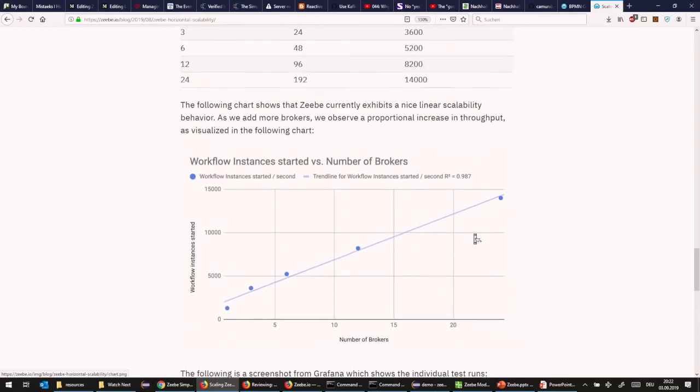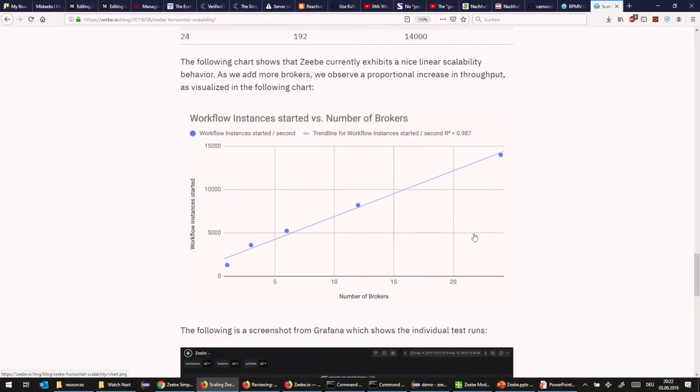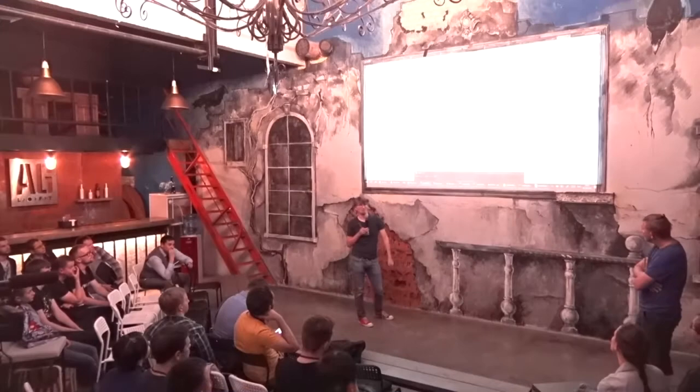That's the important thing here, actually. That's more or less the figure we wanted to have, right? So if you add brokers, new nodes to your cluster, and you increase the partitions accordingly, then the number of workflow instances per second increases really linearly. And that means you can scale. You just add nodes, and then it scales up.